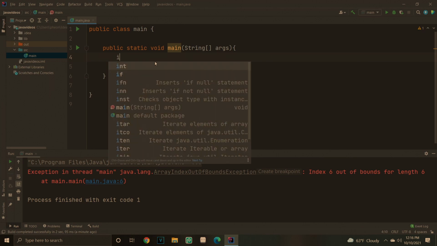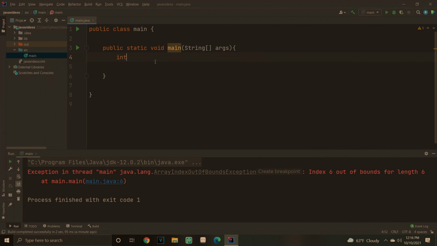But for multi-dimensional arrays, we're going to do integers again because I think it's so easy when we just do it with integers. I guess we could do it with strings if you want, but I'd rather do it with integers because we can do arithmetic as well. So integers, we're going to do multi-dim. And this one's going to be a 2D array, right? This is 2D, two dimensions.